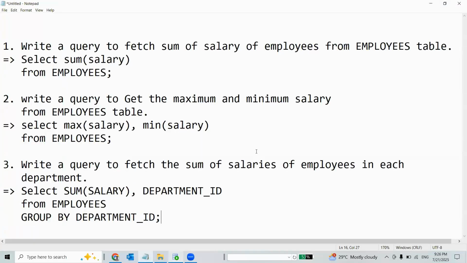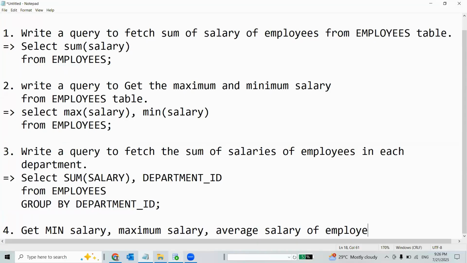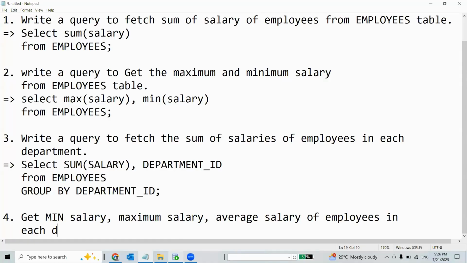So my next question here is we need to get minimum salary, maximum salary, average salary of employees in each department.